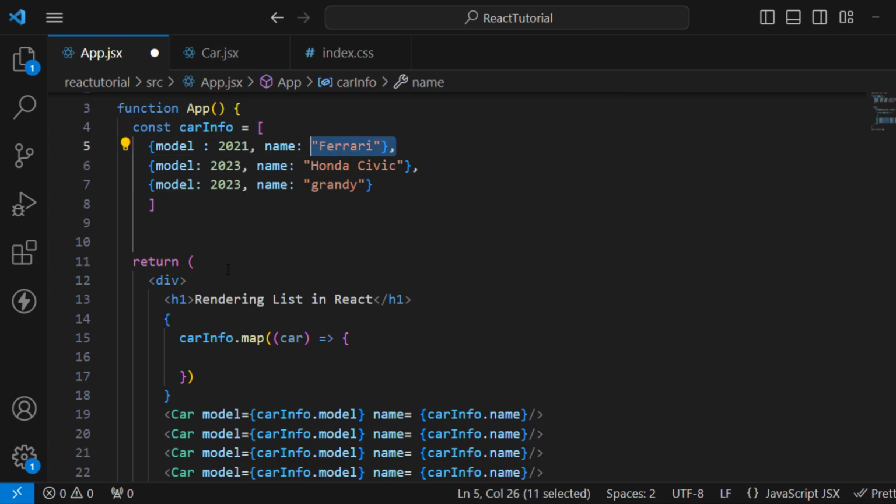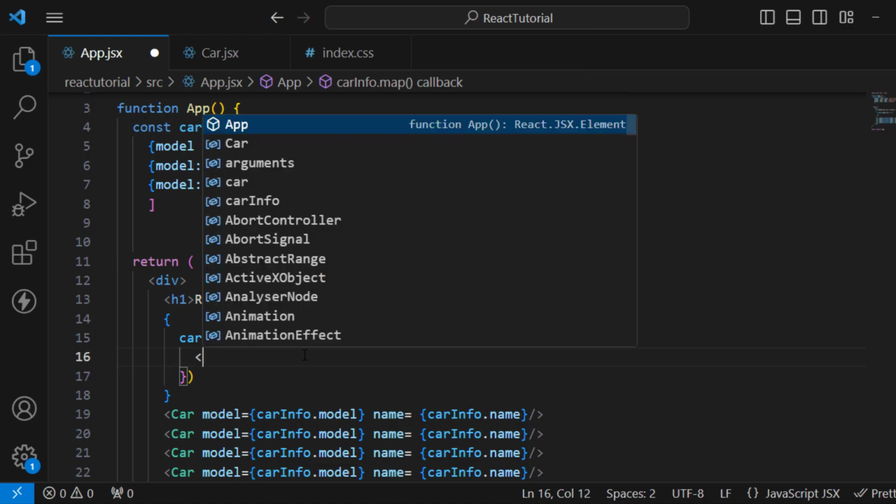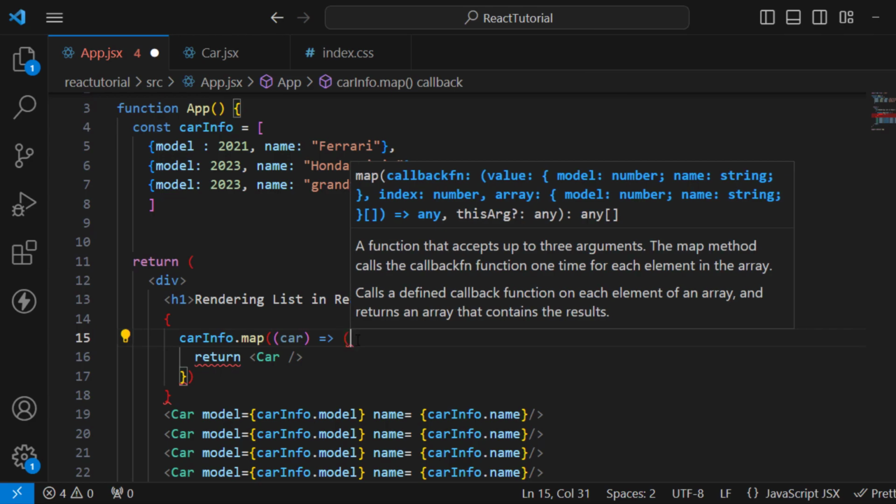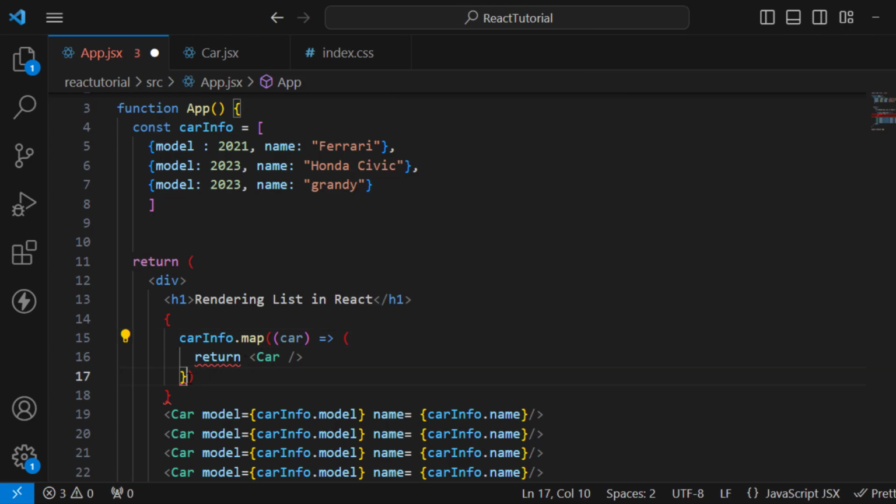So now we will pass this object to the car component. So let's do it. We will simply call car. If you wrote these curly braces, then you should write a return statement. If you wrote this parenthesis, then you don't need to write a return statement.